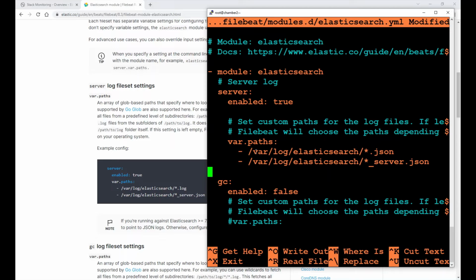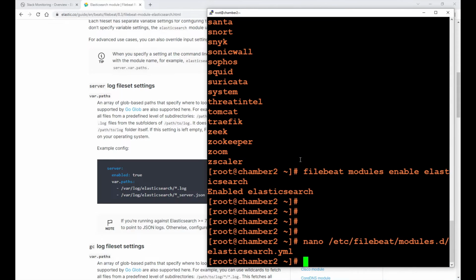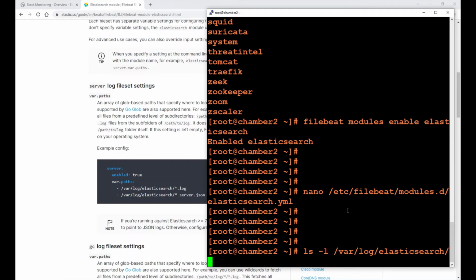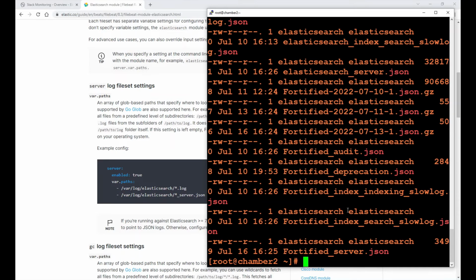Okay, and I'll show you here this location and what the logs look like. So if I do ls -l, I'm just gonna grep JSON files.